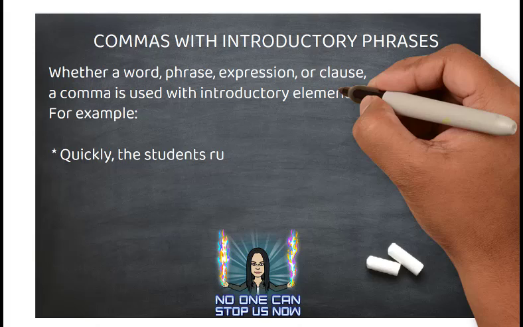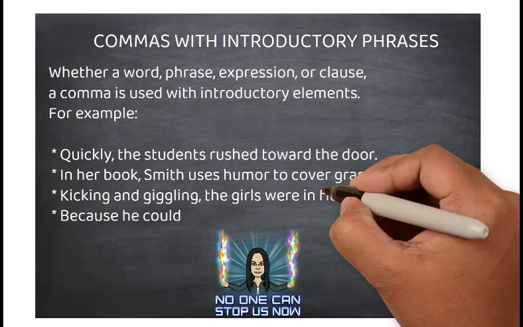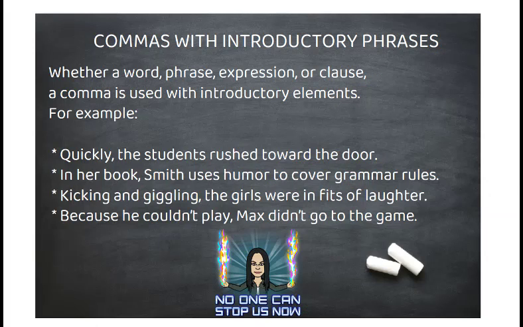These are sometimes the easiest ones, because you can kind of see it. That one is needed. But let me explain what I mean by introductory phrases or elements. In each one of these sentences, you'll notice that there is a comma. I always tell students to look at what's happening before and what's happening after. Since we know this is an introductory element, anything before the comma is that introductory element. Based on that principle, what happens on the other side of the comma should be a complete sentence.